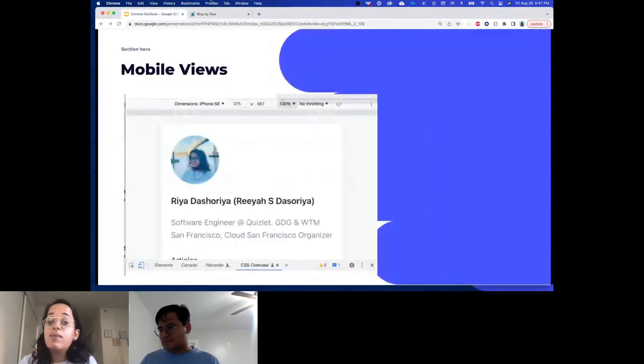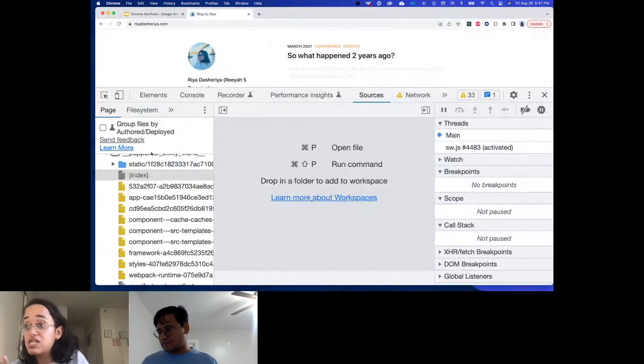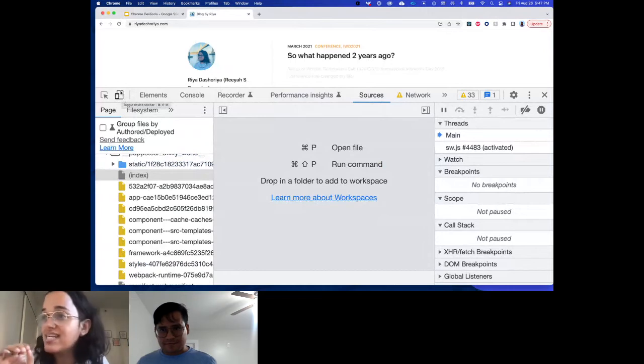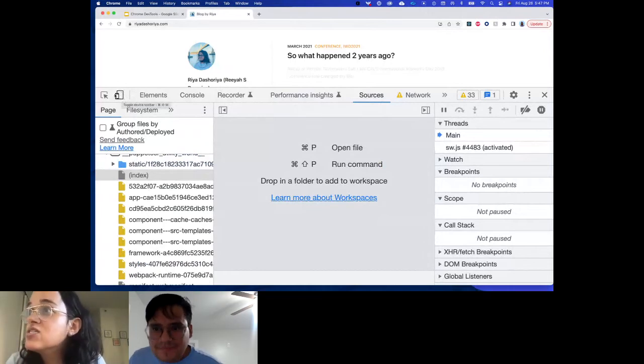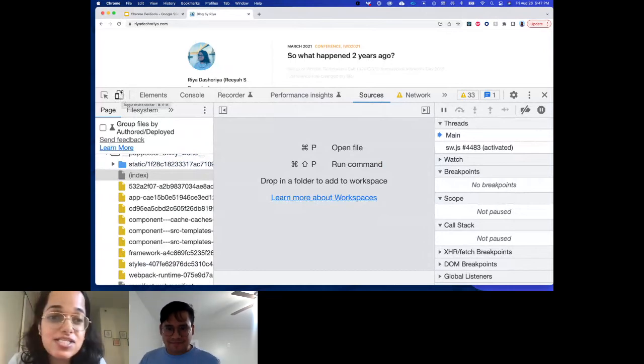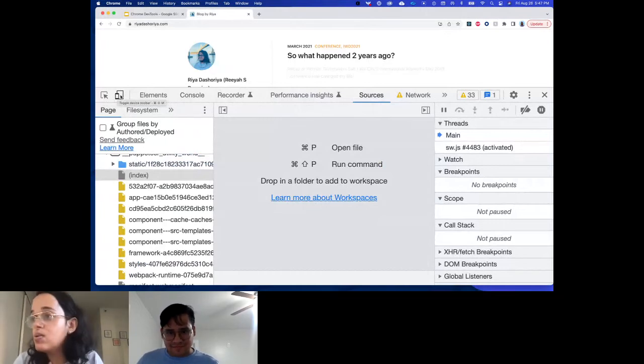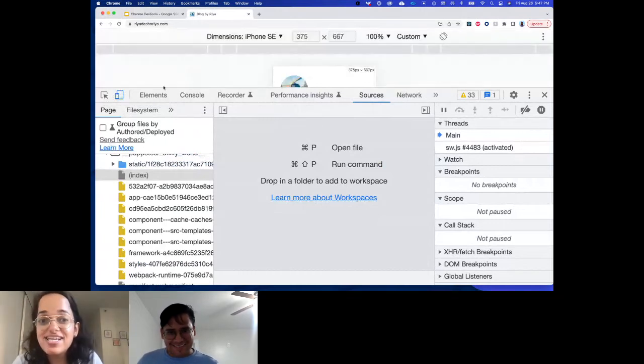The other thing is mobile views. I learned it very late, honestly, when I was just trying to play with things. I didn't know that there is this icon here which shows this mobile and tablet thing. I don't know if it's super visible, but it's very next to the inspect one. I was so lame maybe that I didn't realize that it is so useful to me.